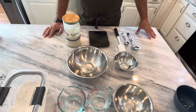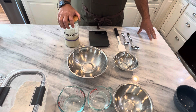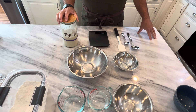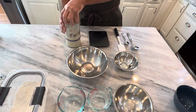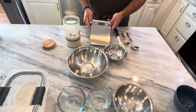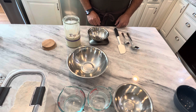Good morning! I'd like to show you a little bit about how to maintain your sourdough once you get it started. It's about nine o'clock in the morning — I feed mine the same time every day. I have a little scale I got on Amazon for about 12 bucks. Now I'll zero out my bowl.